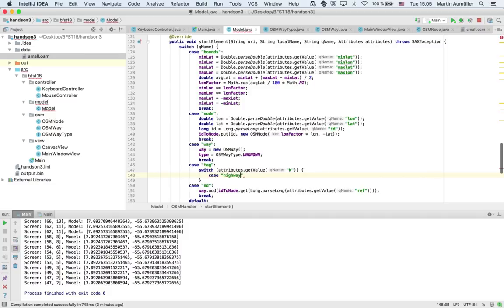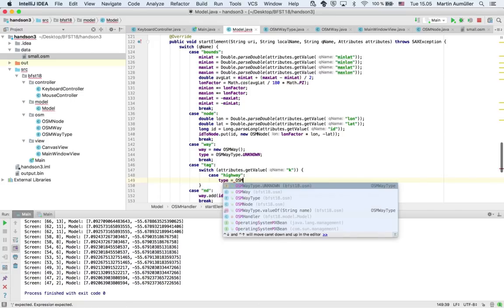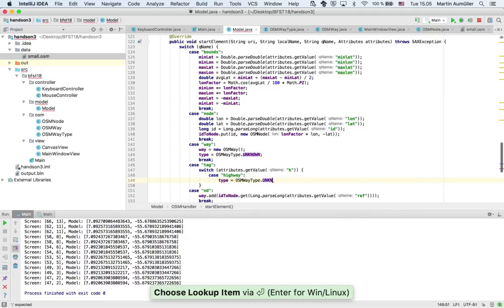If it's highway, then we actually know this is a road, so we set type equals OSM way type dot road, and that's what I want to write.